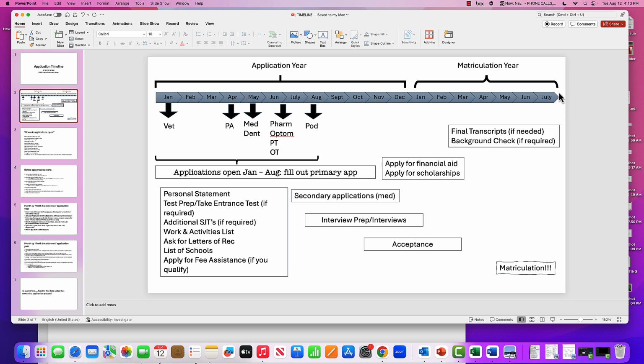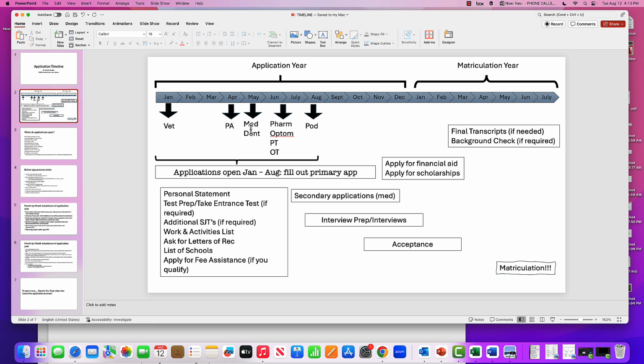That's why this calendar stops right here, because then after that you're off in med school, pharmacy school, dental school, etc. But it's helpful to be using consistent language, and the language would be, this is your application year, the year you're filling out the application, and then the following year will be your matriculation year, if of course you are admitted.